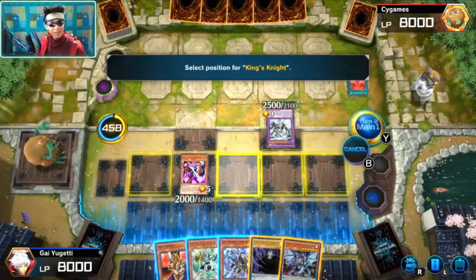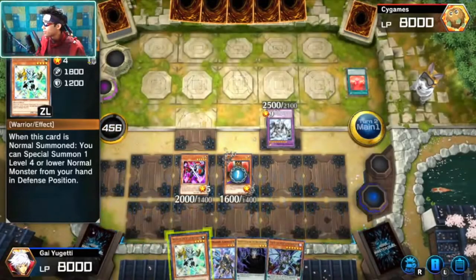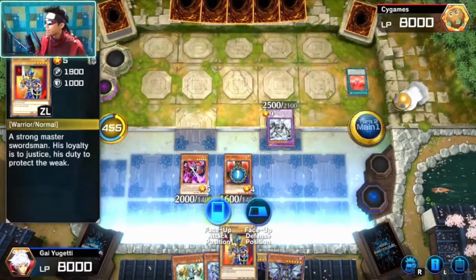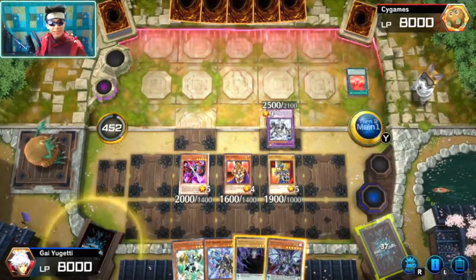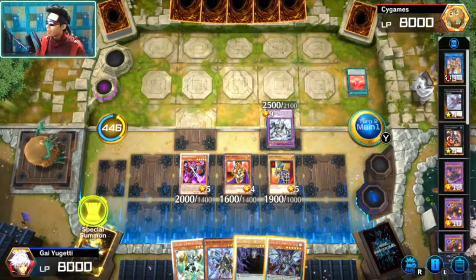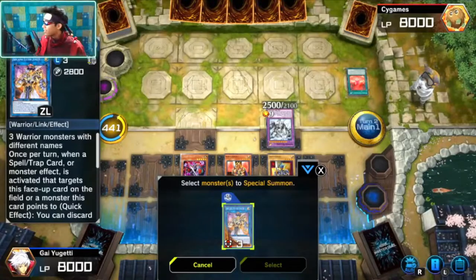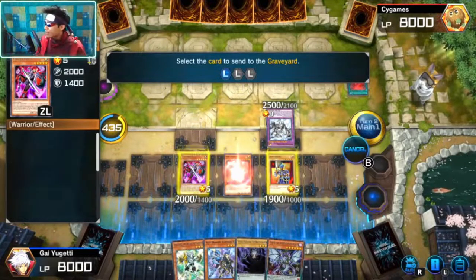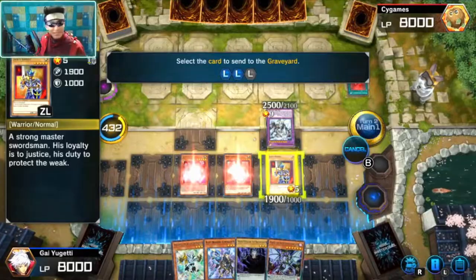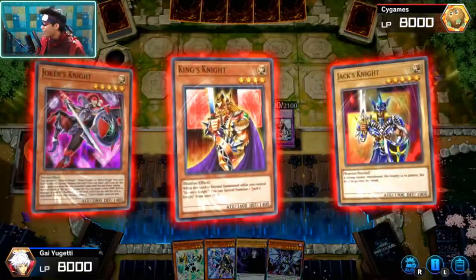King's Knight! Come forth! I activate King's Knight effect. And I summon Jack's Knight onto the field. But that's not all. I open up the overlay link network. Let's rev it up. I fusion summon Arcadia Knight Extra Joker.